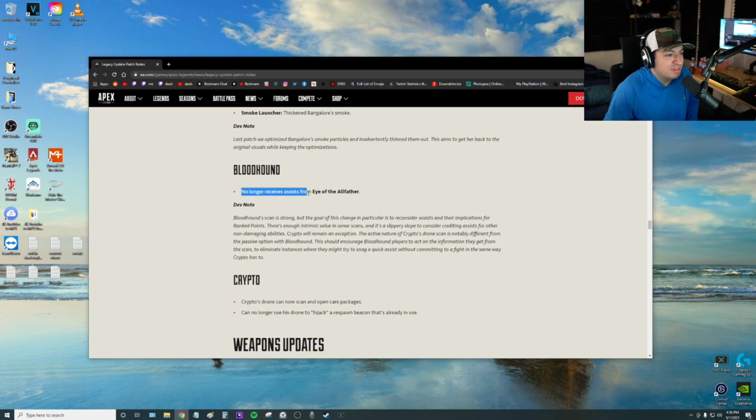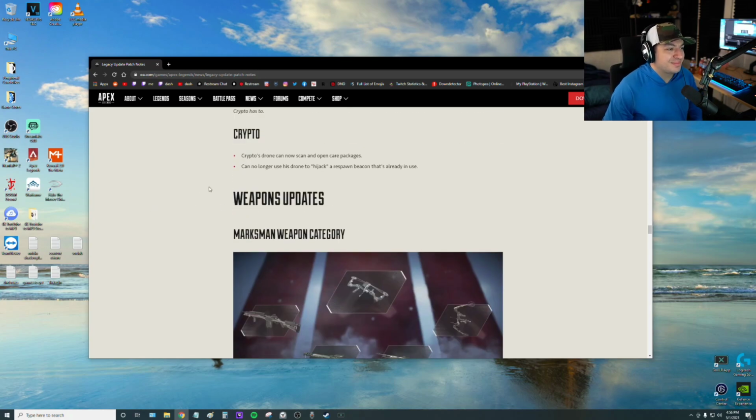Bloodhound no longer receives assists from his Q, from the scan. This isn't the worst thing. Overall, he's still good. So what? You don't get assists. This is only really gonna affect people that main Bloodhound in ranked. So it is whatever.